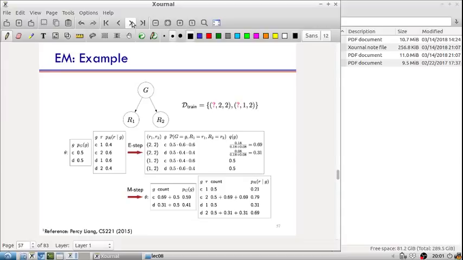And I do the same for D. Okay, so that's now a new parameter, P of G. So now this got replaced with somebody else, which is this P of G. Similarly, you can find P of R again by counting and normalizing. Okay, this is not difficult, but you have to spend time on this. So you get new numbers.